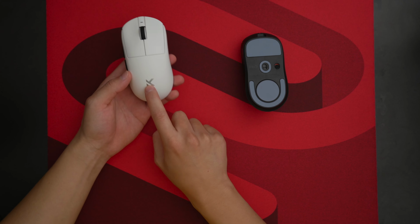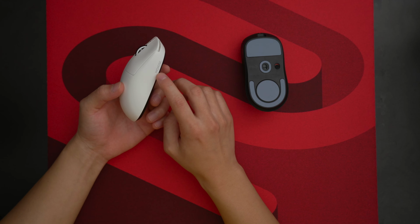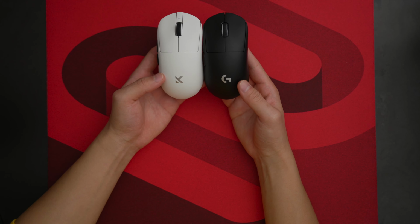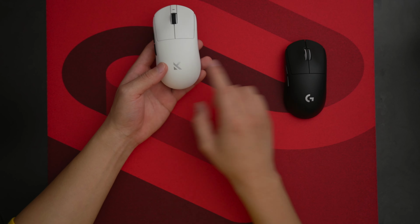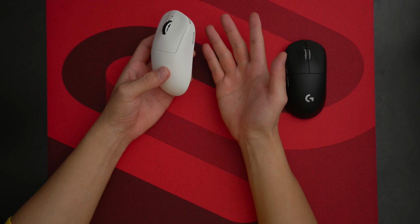That's how I also felt about having this logo. It looks like a K, but the brand is called MCHOSE, right? So I'm not really sure what this is, and having it just exactly where the G is on the GPX makes it look really budget or cheap. So in terms of the build, in terms of how the mouse looks on the outside, the only thing I would change is to remove this logo, just have this clean MCHOSE logo right here. Makes it look a bit more premium.